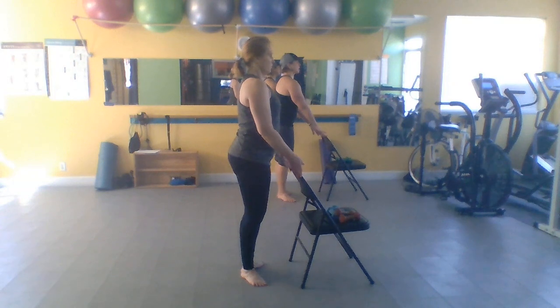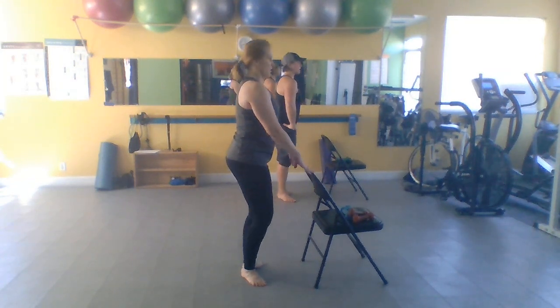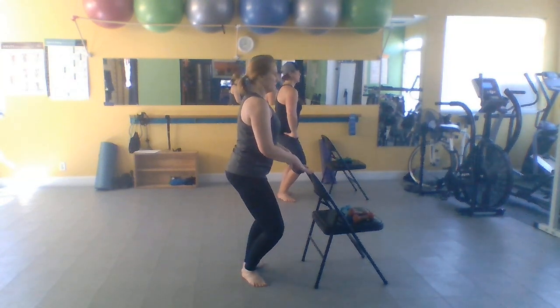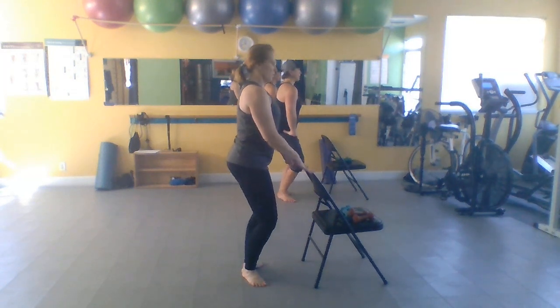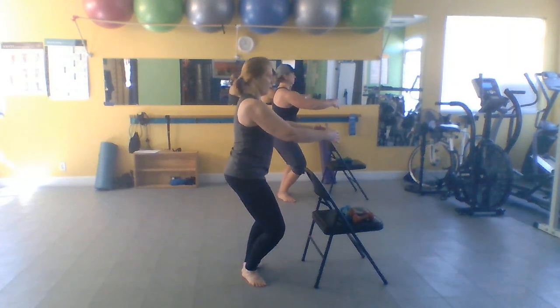7, 6, 5, 4, 3, 2, pulse 2 on the bottom, say pulse 2, squeeze up, pulse 2, squeeze up, pulse 2. If you can, let go of the chair, that's okay. If you can't, that's all right too.